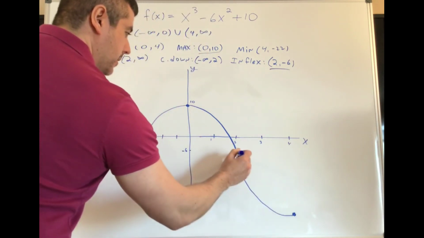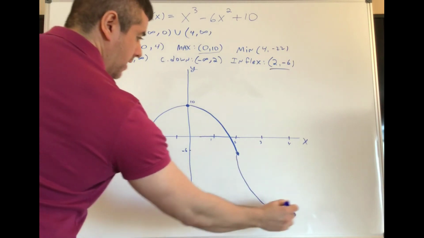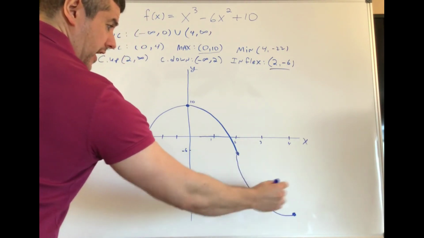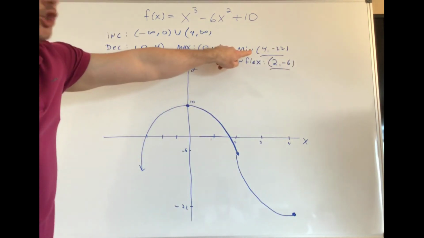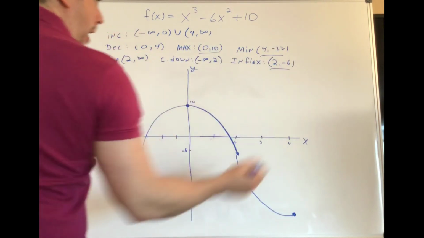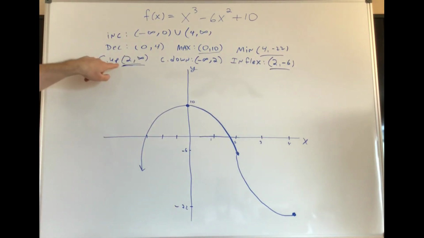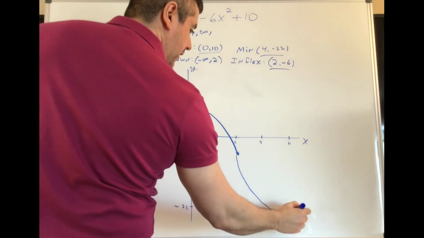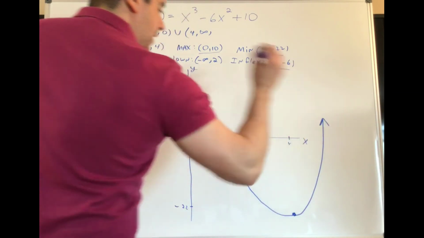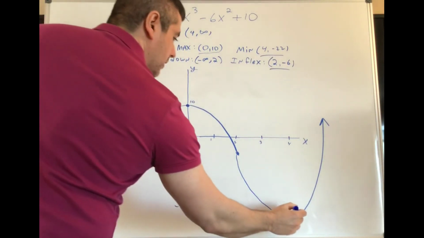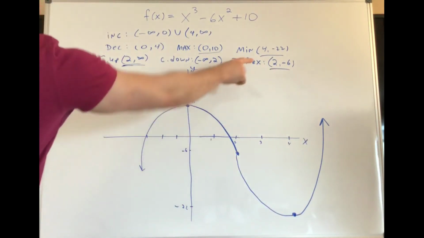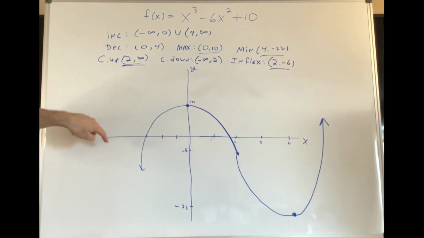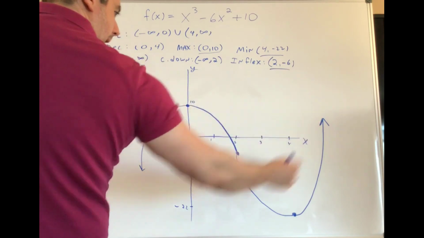You see how it's a different shape when it hits there? Look, I'm drawing this as good as I can. You see now it's like a bowl. It's like half a smiley face. And now when it hits this point, this is your min. This graph is going to go back up, and it's going to stay concave up forever and ever. It's going to stay as a happy face. So concave down, concave up. See? Inflection point. To the left of 2, concave down shape. See sad face? To the right of 2, happy face.